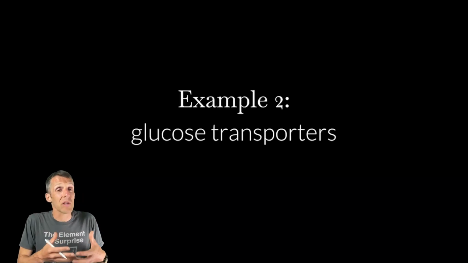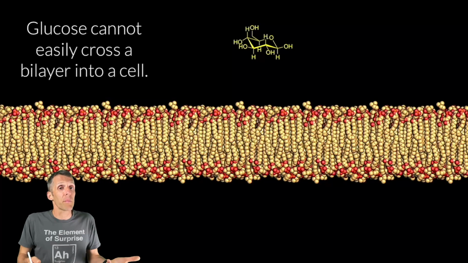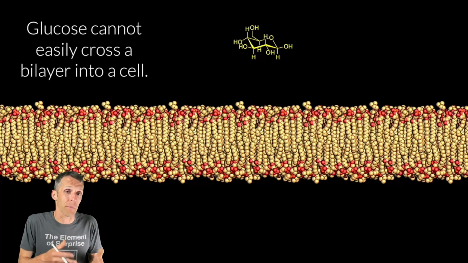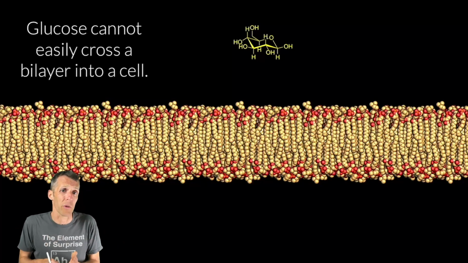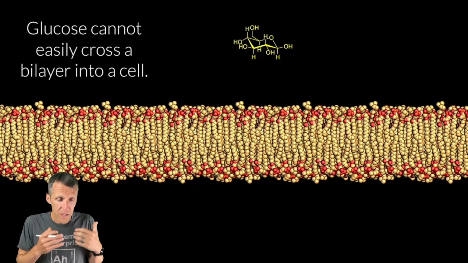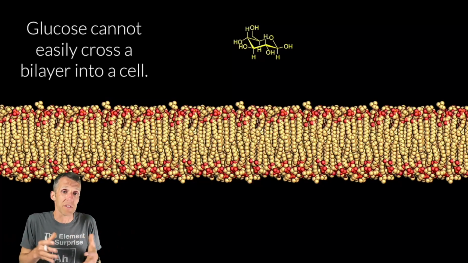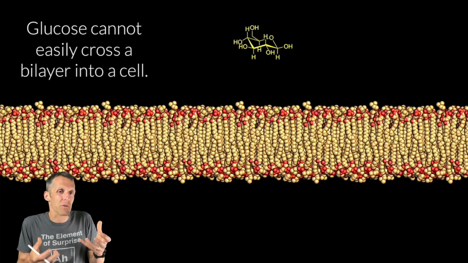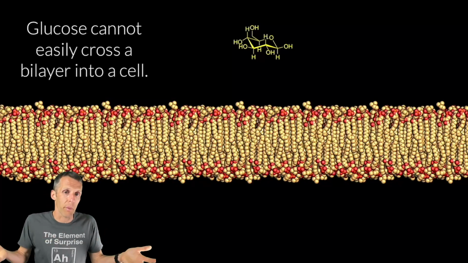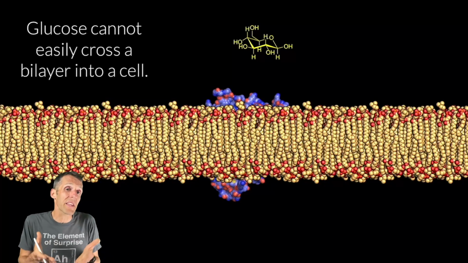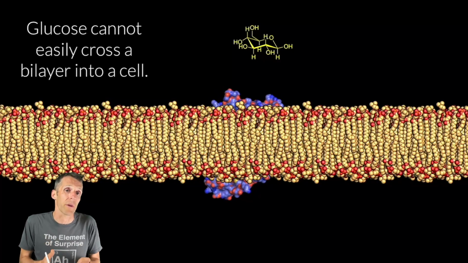Another example is glucose transporters. As you are probably aware, glucose is a molecule that we all like. It's a sugar. There are certain blood cell types that specifically require glucose. For example, red blood cells are addicted to glucose as their fuel. But the problem is glucose in the bloodstream can't enter a cell very easily because it can't pass through the bilayer. It's polar, it's sort of big, so it just doesn't like crossing a hydrophobic bilayer. To overcome this, our cells make proteins that specifically transport glucose and not other molecules through the bilayer.